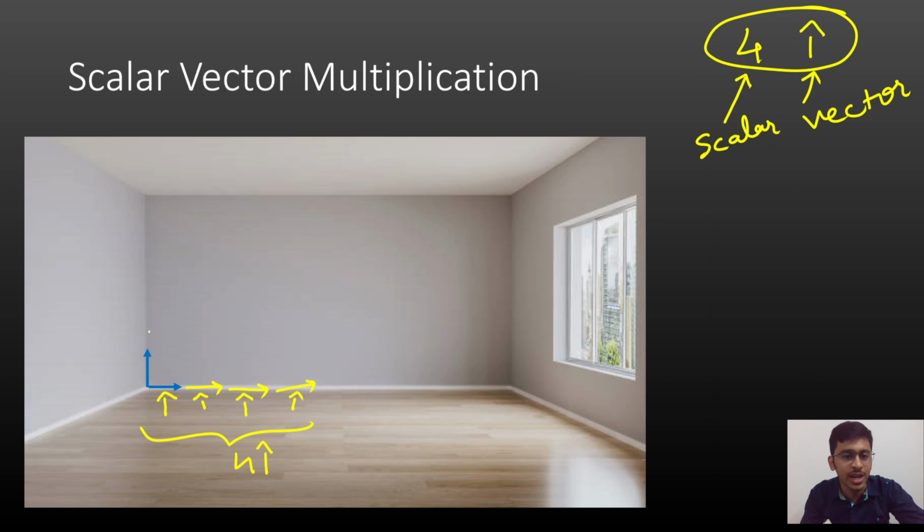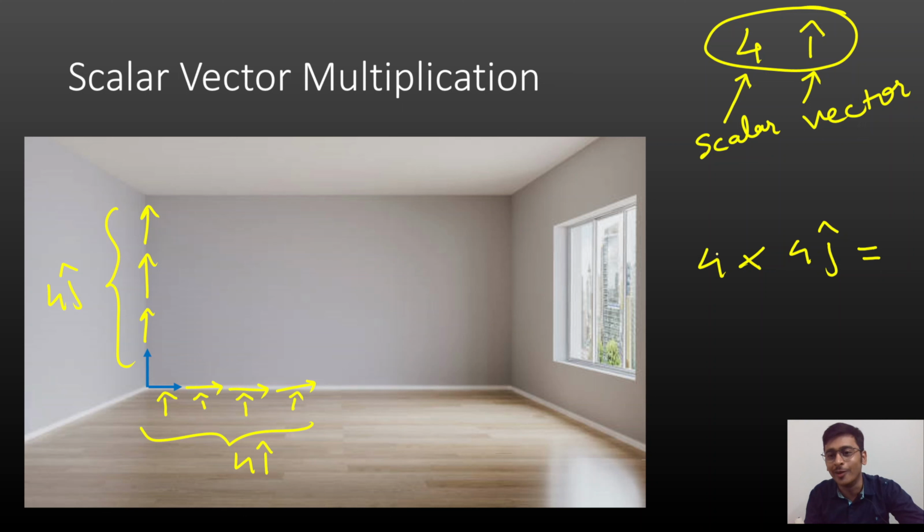So if this direction is j cap, if I take 4 more j caps, this thing becomes 4j cap. What happens if I do 4 times 4j cap? I'll get 8j cap, correct? No, I won't, because 4 4s is 16. So I'll get 16j cap. Okay. So this is how you multiply a scalar with a vector. You simply multiply it, you just don't think twice. Okay. I think maybe you should think twice before multiplying, but it's okay.